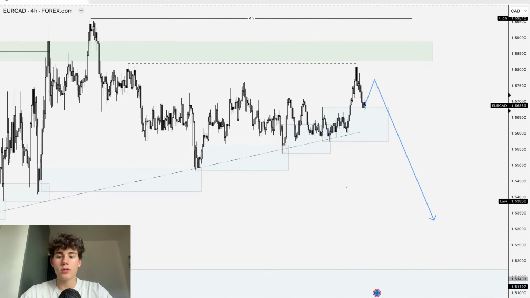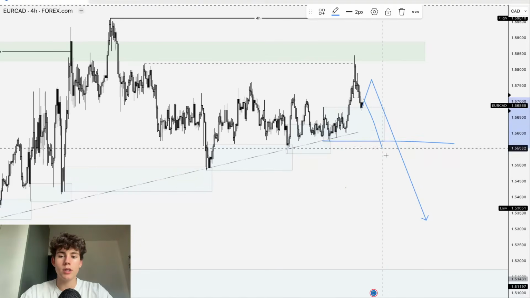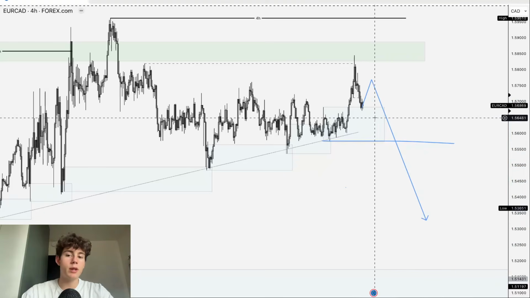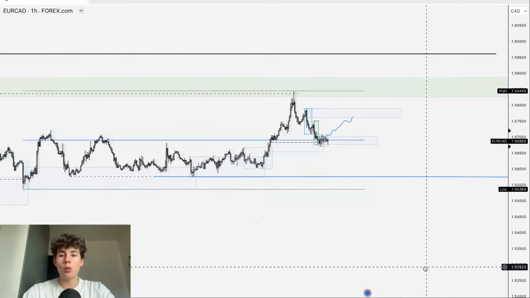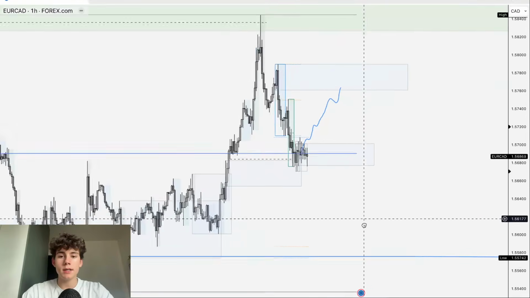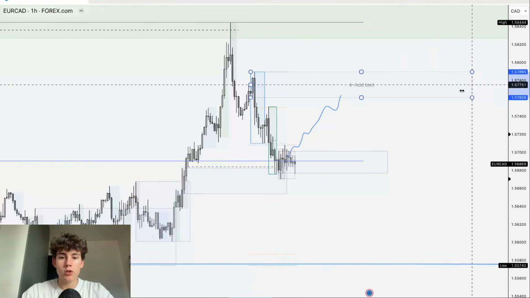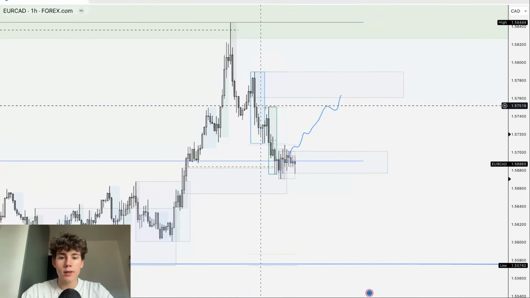So once we switch the order flow bearish, we could look for shorts, but at the moment longs are still valid because you're 4-hour bullish and you have 4-hour bullish order flow. But if you look at the 1 hour, you can see that we have an open 1 hour zone over here with some liquidity underneath.